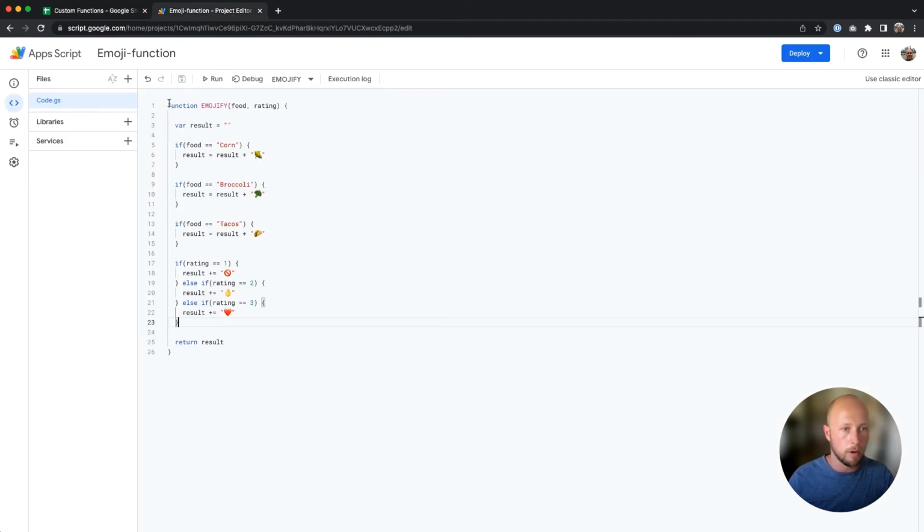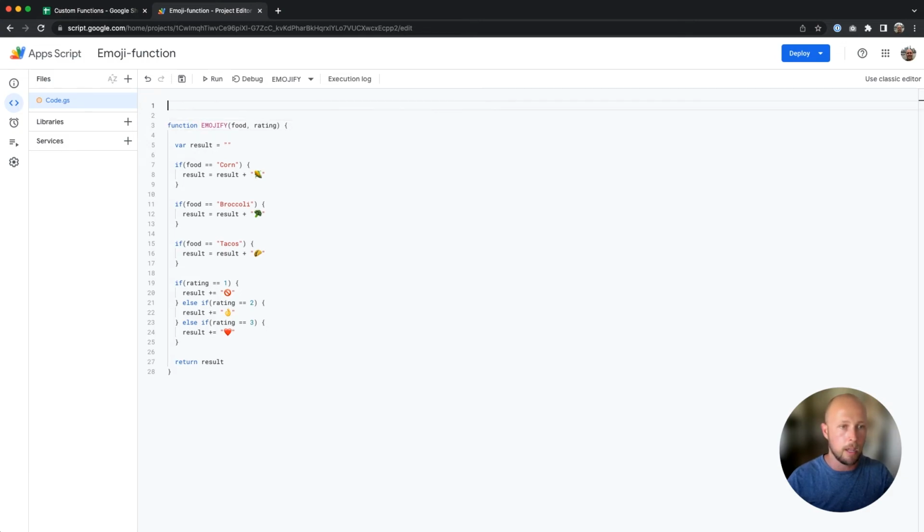So if we go back to our function here, we need to insert a multi-line comment. And so comments are typically used to document what's happening, like for instance, what a function does, or what it takes in, or what a particular part of the function does. Usually they're documentation for clarification purposes. For Google Apps Script, though, they have a special feature that allows us to define a comment that will populate the dropdown so that we have information about the function itself.